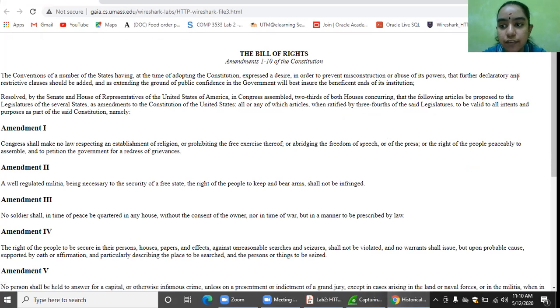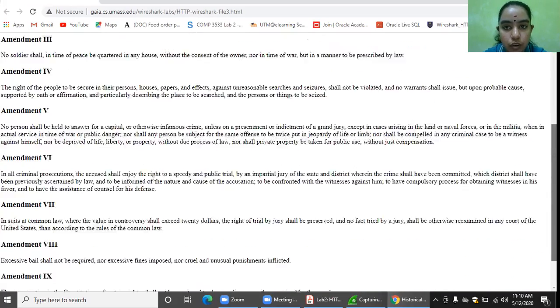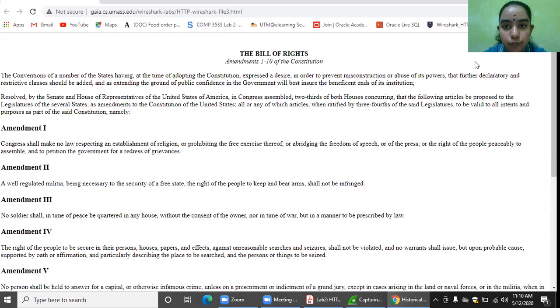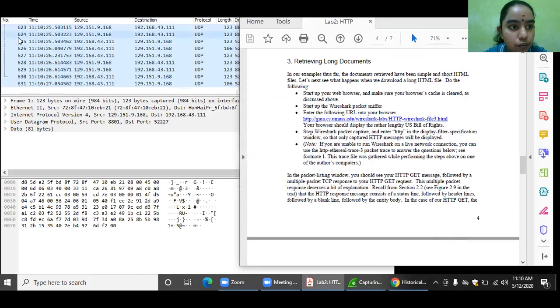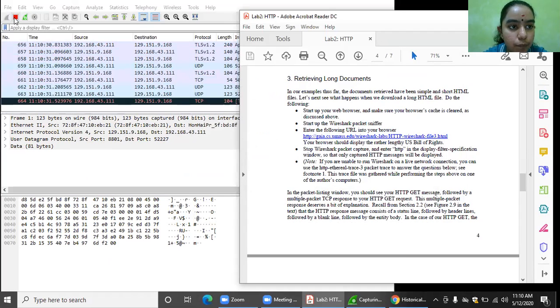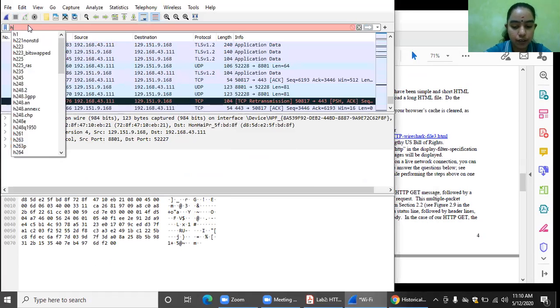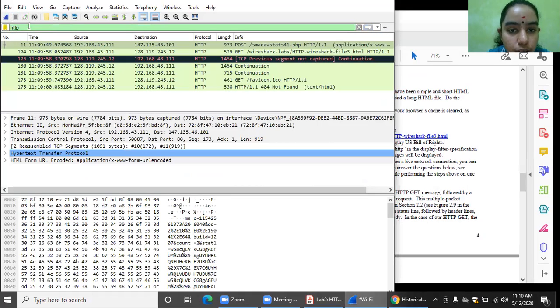So yeah, this is the link, the Bill of Rights here. I just stop capturing and then filter HTTP.